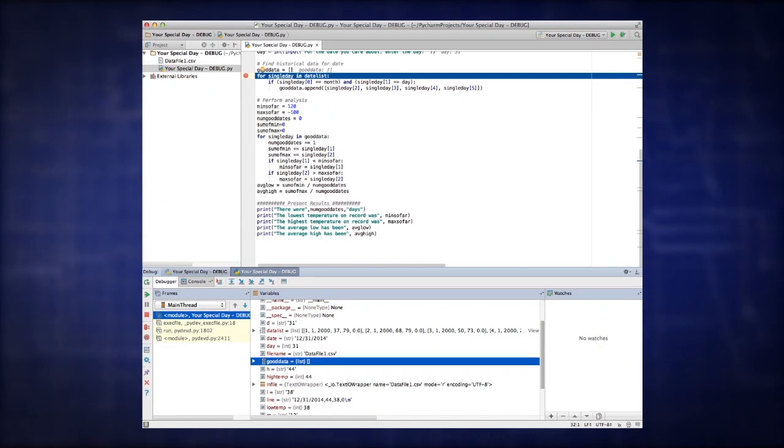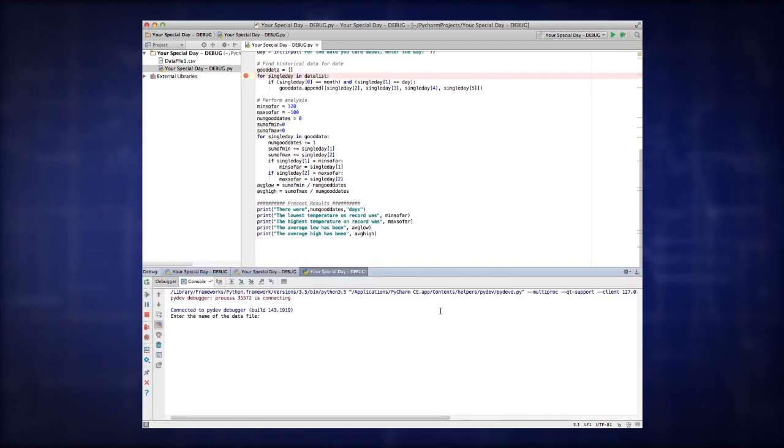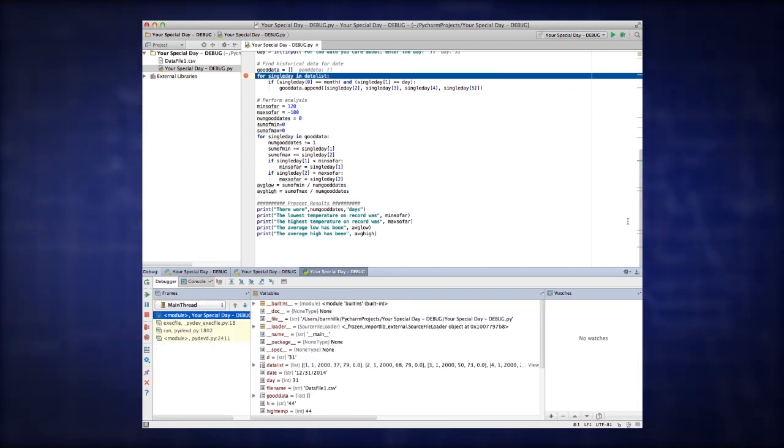So, in this case, we'll set a breakpoint right after creating the good data array, right on the for loop. We know that sometimes creating good data works since it worked for January 1st, but sometimes it doesn't, since it didn't work for December 31st. Now, we should start the program again and enter our information, the file name, and 1231. Notice that now the program comes to a stop where we set the breakpoint. That line of code is highlighted in the screen, and we can look and examine variables.